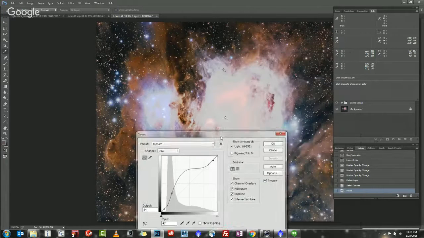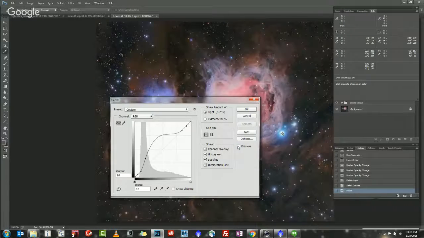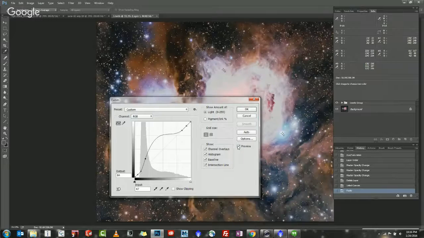The interesting thing is, even though all this other information is really getting blown out, this star is actually staying a pretty similar color, blue. And you can see that this sky background, if I click on and off, that information is staying pretty much the same right where that little point is. So that's what those anchors do for you. They let you adjust just the part that you want.